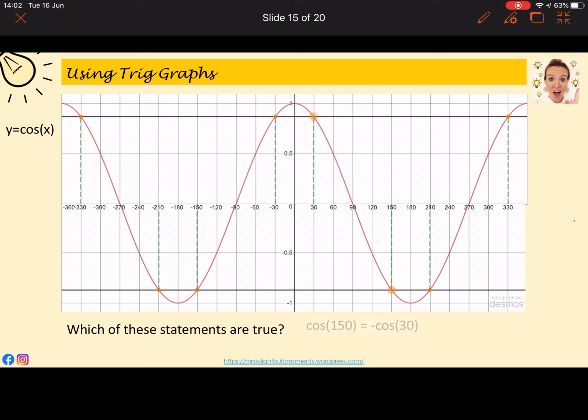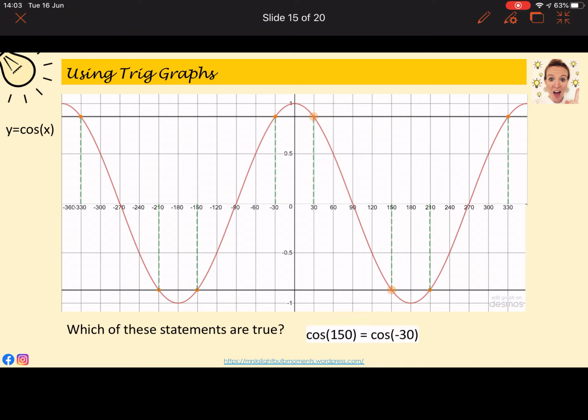So what we need to do is, can you see what I've changed there? Is cos 150, so that's again this one down here, equal to minus cos 30? Yes, because minus cos 30 just means it will give us its negative version, which will actually be the same. Okay, so if you need to make two of them the same, just put one of them as a negative and it will change its sign. Okay. A few more of these then.